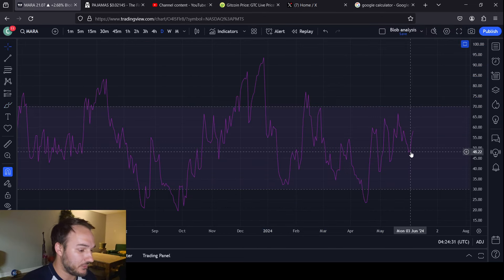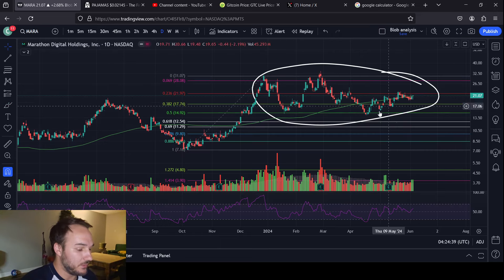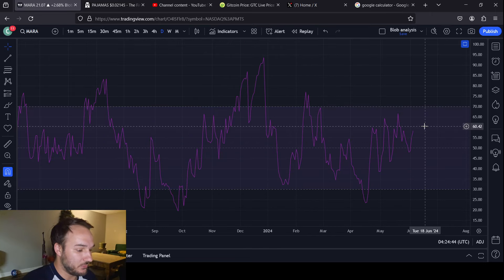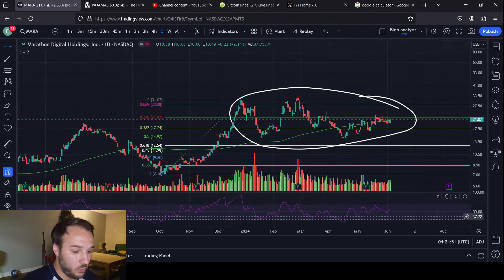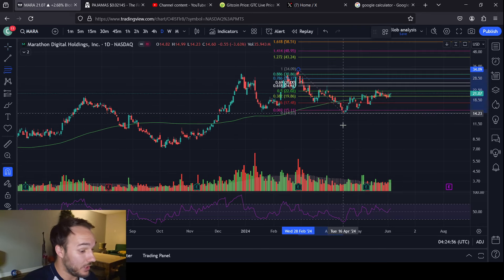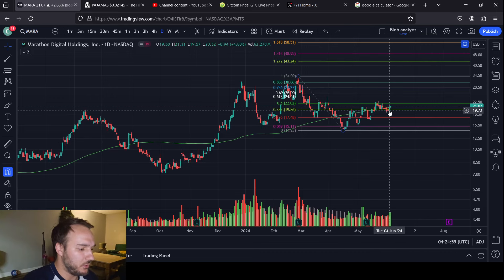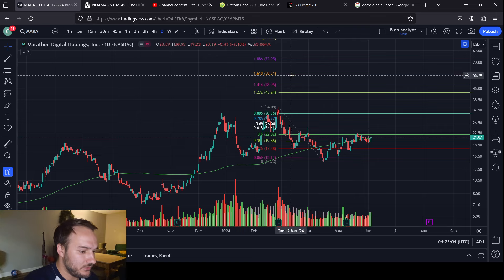The RSI looks really good. I like the bounce off the 50; I like how productive it does look. You've yet to see the strength of your movements, and I think that's obvious in the price as well. You're winding up but you haven't really seen anything yet. Whenever you get into this overbought zone, maintaining readings in the 60s for more than just a pop — staying in it like this — you will probably see that next leg up. That would take you to $43 to $58, let's call it $60.